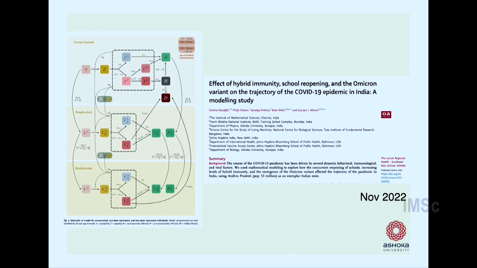So now you understand how complicated the situation gets because many of these numbers have to be extracted from data that is available from other countries, from very slipshod, not very complete data for the Indian population as such. But again, you can use this to, for example, understand why cases in children in Andhra Pradesh didn't go up and schools were reopened. Why is it that the Omicron wave was a milder wave overall in terms of hospitalizations, and earlier than the Delta wave, for example.